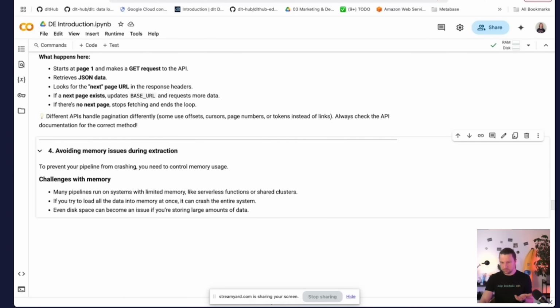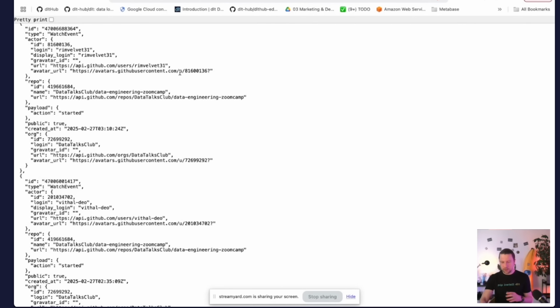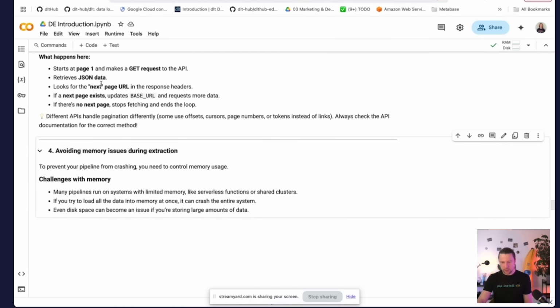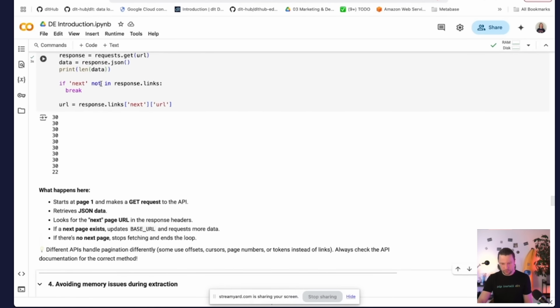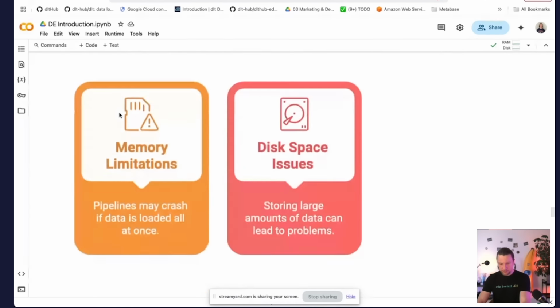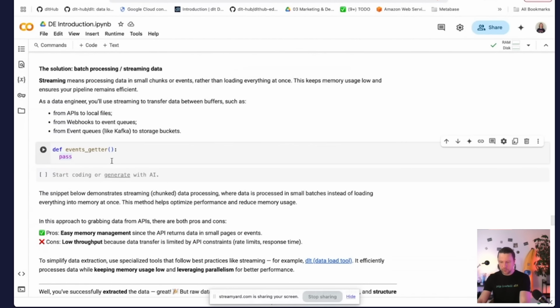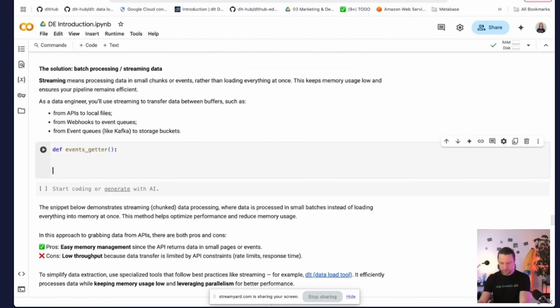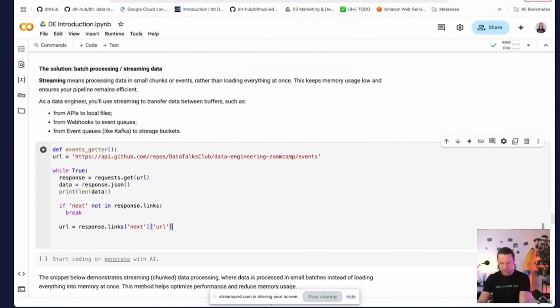Since this API already chunks the events data, we can process one page at a time. For that, I will take the code we have already written and modify it slightly. We will write a special function that we'll call events getter.